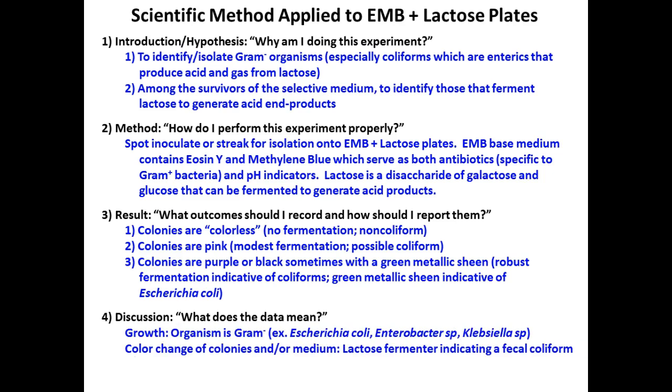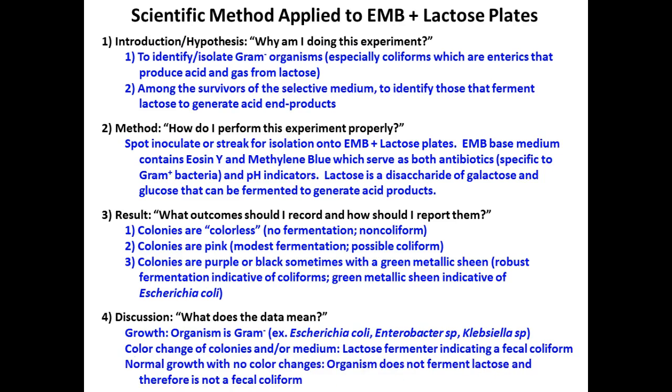So for our organisms that you should hopefully see fermentation for is definitely E. coli, that metallic green and black. Enterobacter, if you had that one, it should grow pinkish purple. Klebsiella pneumoniae, this one's kind of cool. It looks really dry when it grows on this media. I don't know why that is. It looks very different texture-wise than it does on Nutrient Agar. So it's kind of an interesting one. So again, the color is going to indicate the level of fermentation. No color change to the, and we're actually looking at the organisms for this one, not the media, because they take up those dyes.